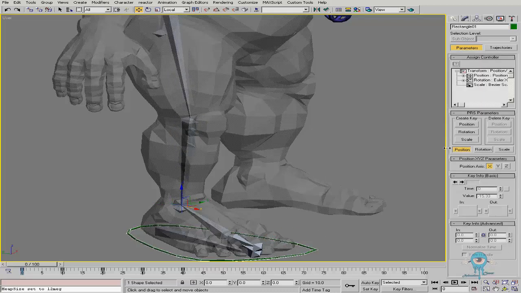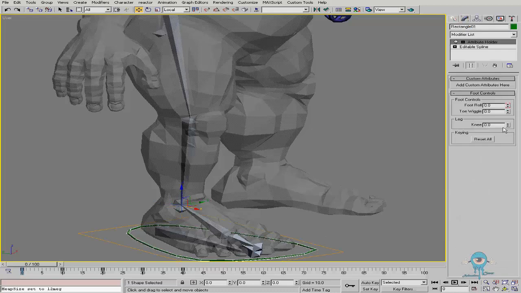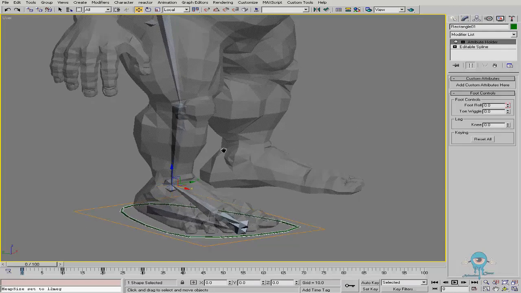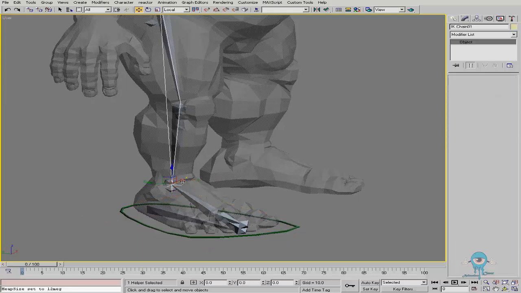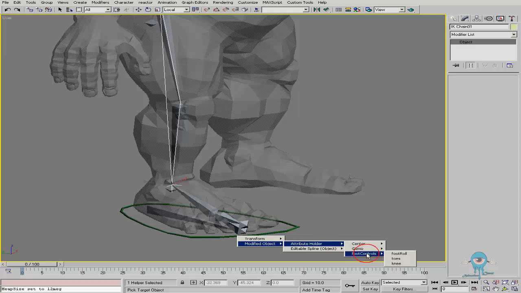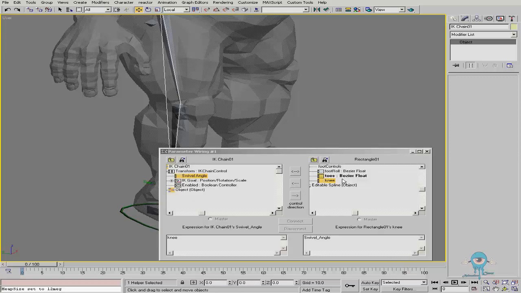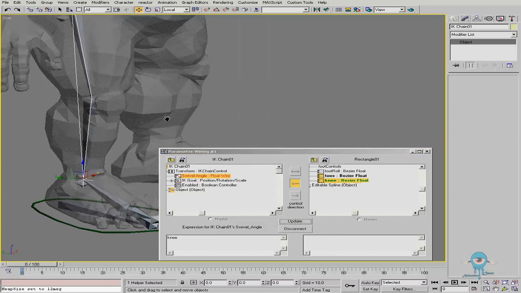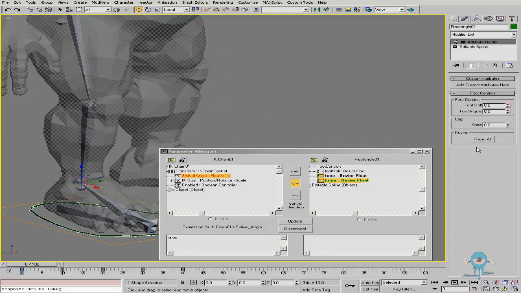I'm going to wire this value back to this value, just to make it easier on animators to get to all the controls, so they're not having to dig for things. Select the IK solver, wire parameters, swivel angle, pick the control object, modified attribute holder, foot controls, knee. Knee is going to control the swivel angle. I'm going to say connect, and let's test our control and see how it works.